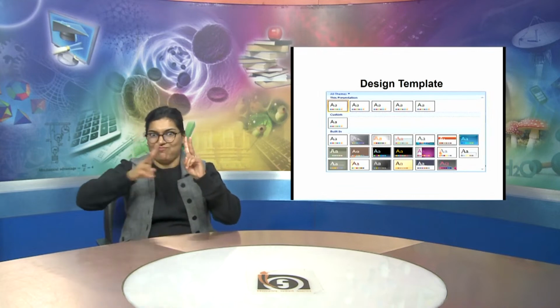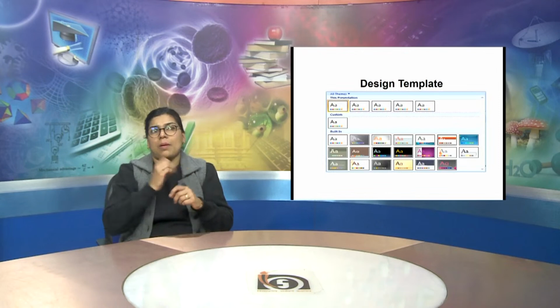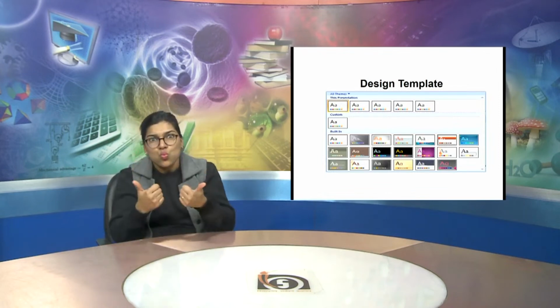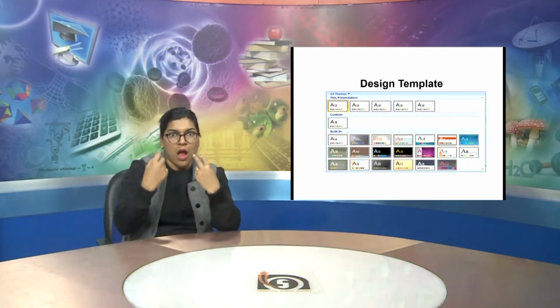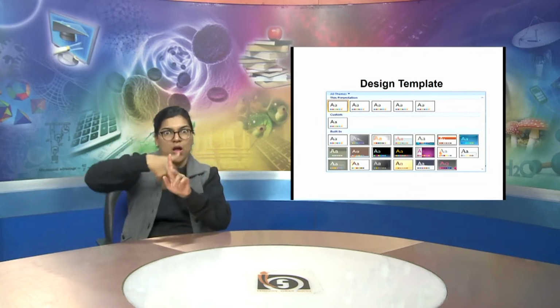Now here you can see there are different design templates. So it is not that only a black background is possible. Beside that black color, there are various design templates which are available.